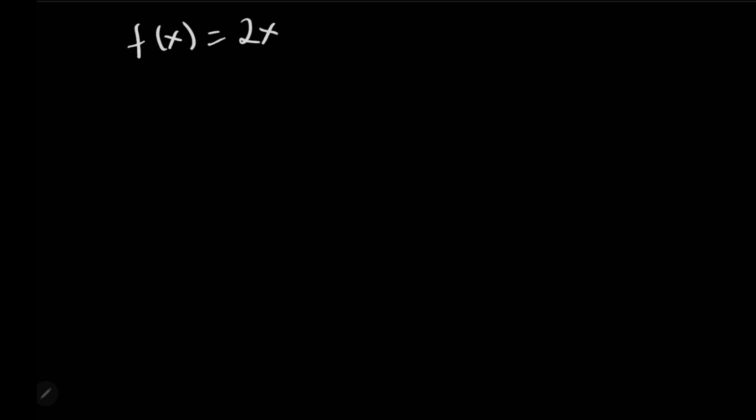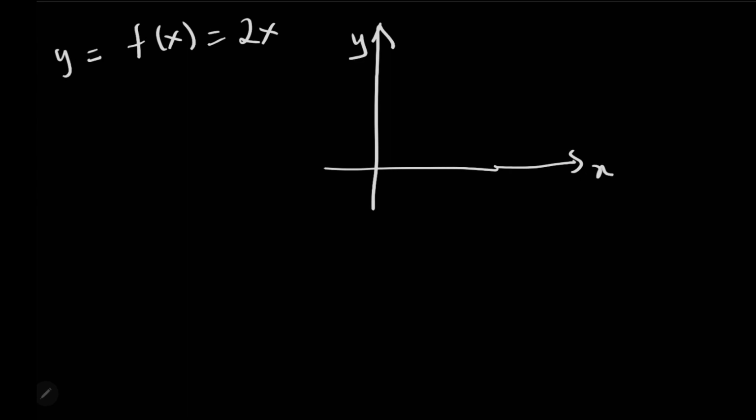To visualize this function, you could maybe use a graph, a two-dimensional graph, the xy plane. Let's say this is our y and this is our x. That's assuming that y is equal to the functional value at certain points of x. So if I take this x to be, let's say this is 1, 2, 3, and 4, and let's say this is also 1, 2, 3, and 4.